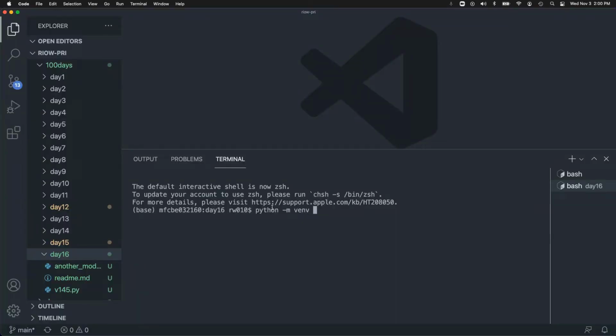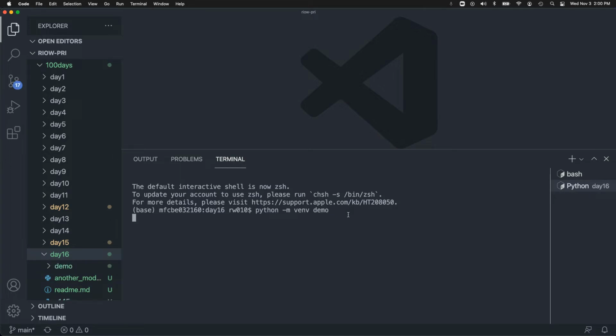-m venv is the virtual environment name. And now comes the name you want to give it. Now, for me, I'm just going to call it demo. Before, when I did this, I called it venv as well. And I see that kind of shorthand sometimes, calling the directory the same as the command, but just to make it clear this time, I'm going to go ahead and do that.